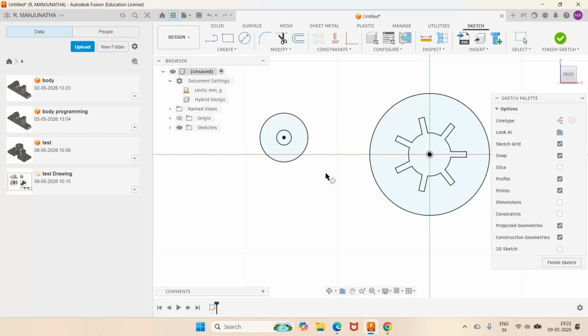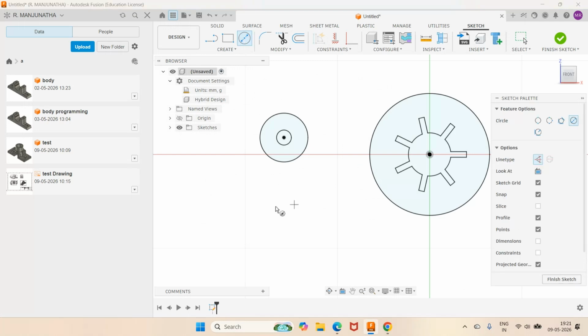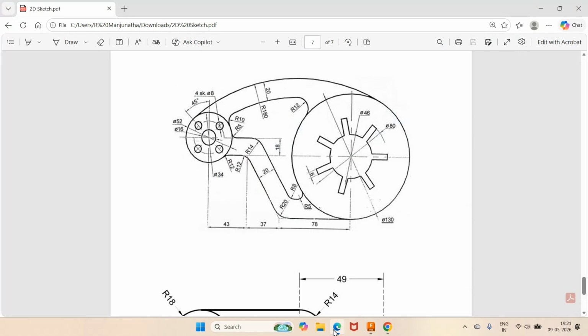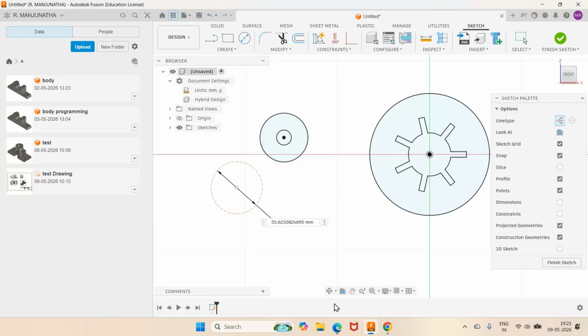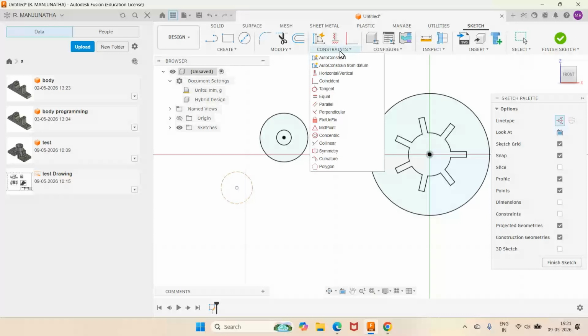I will go for circle, click on construction, select this, and give the dimension as 34. Then go to constraint, concentric, select this with reference to this.